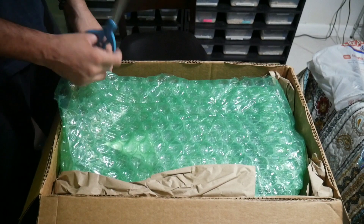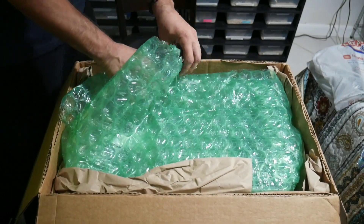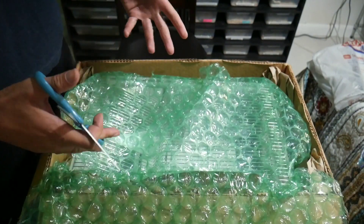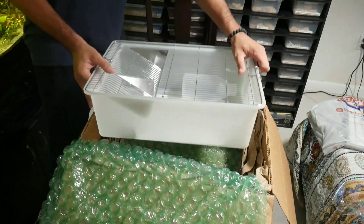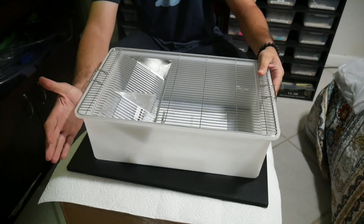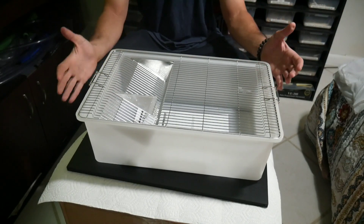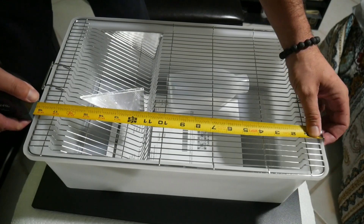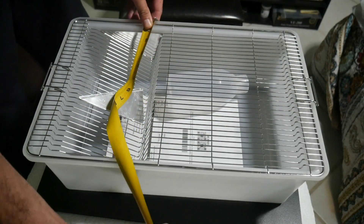Giving you an overhead view - this is from Reptile Basics. It cost me, I believe with the water bottle, $36.99, maybe a couple dollars more than that. I ordered this about five days ago and it's already here. Let me get this out of the box and give you guys a better look. It's not heavy at all, nice and lightweight, and it's real heavy-duty plastic because mice have sharp teeth and can bite through most Sterilite Tupperware bins. This special plastic prevents that. It measures 18 by 12.